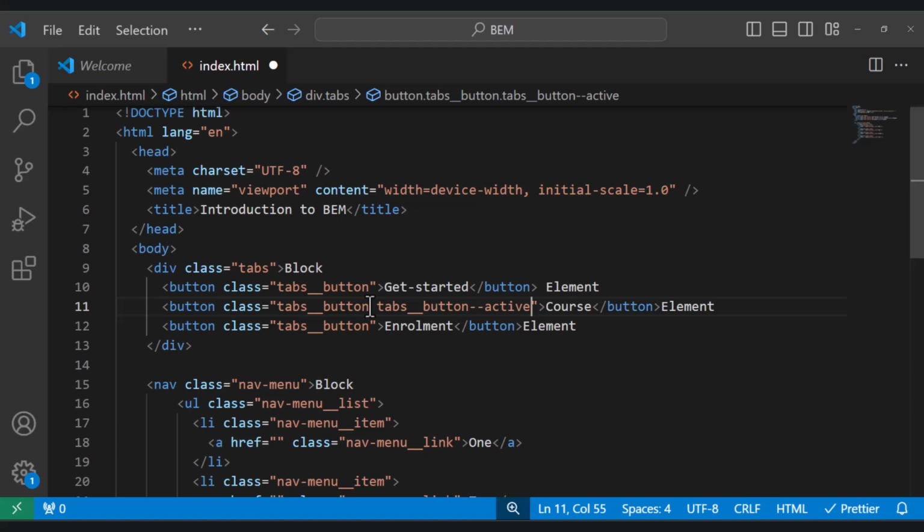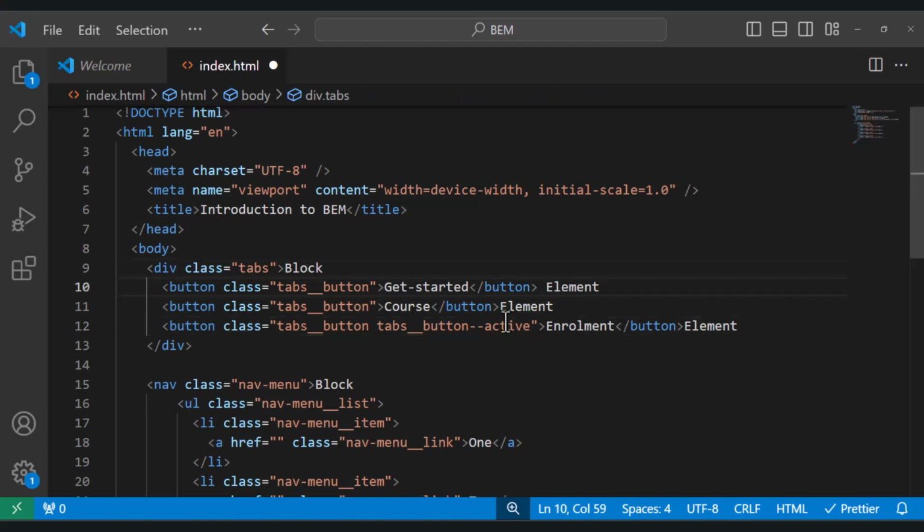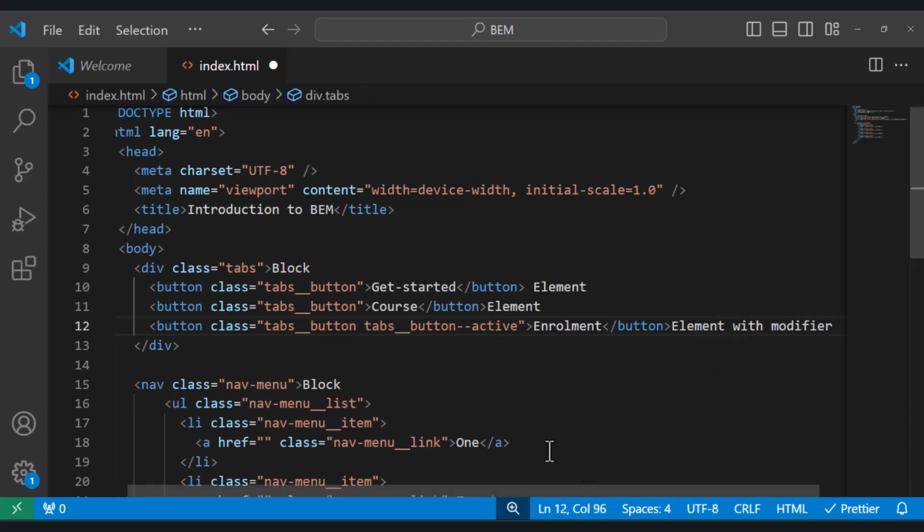And if it is the third one he clicks on, then the third one becomes the active tab, like so. So this is modifier. And when we have something like this, we have the complete acronym block, element, and modifier. So I can say this one now with modifier. So this is how modifier is applied in the context of the block element modifier.